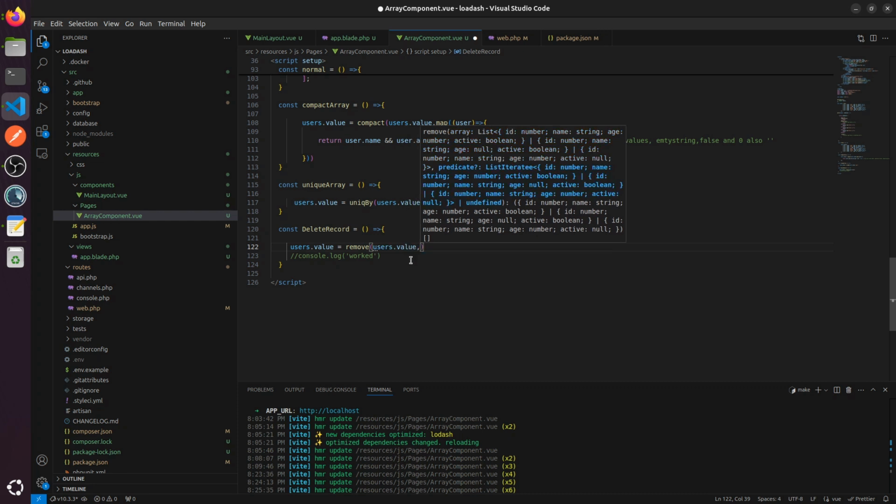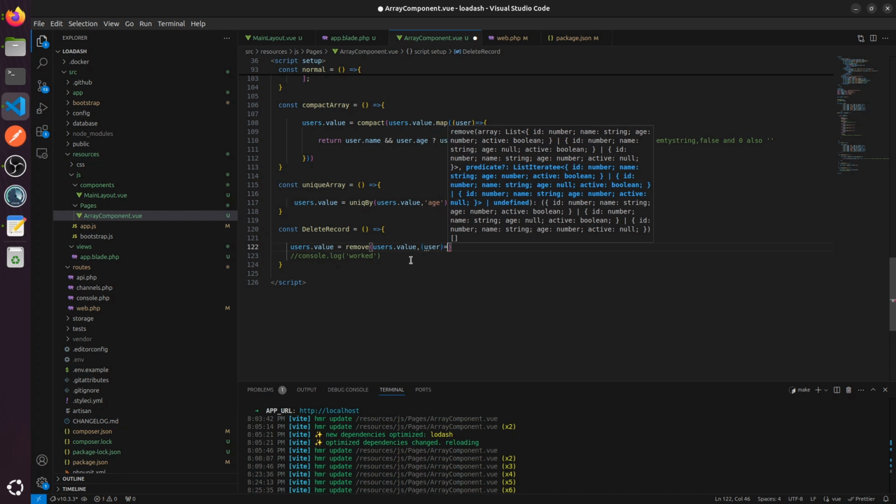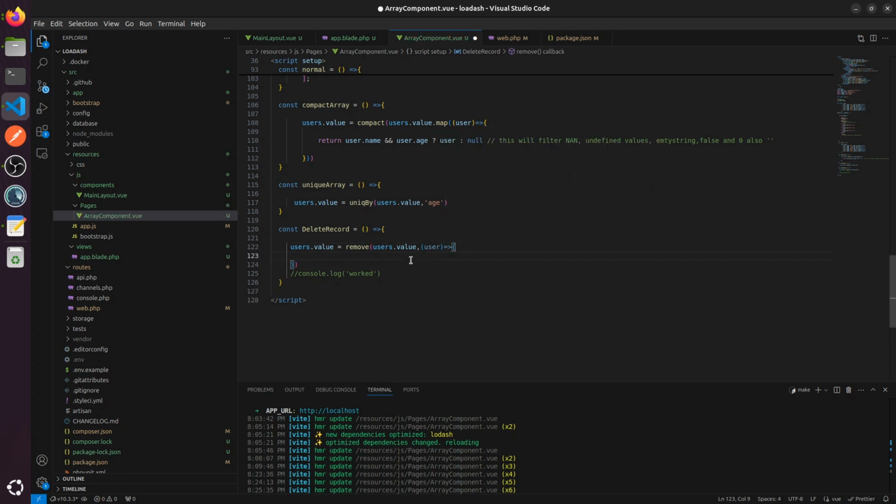Then we pass a function. In our case, it will return the user, a single entity, and we saw that function. So what we will do now: delete record will contain the ID of the record we want to delete.